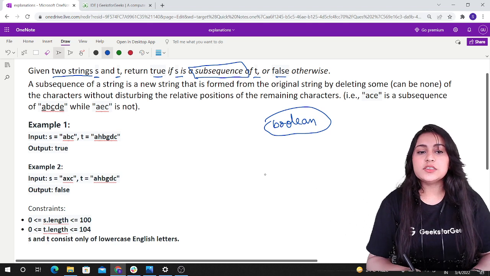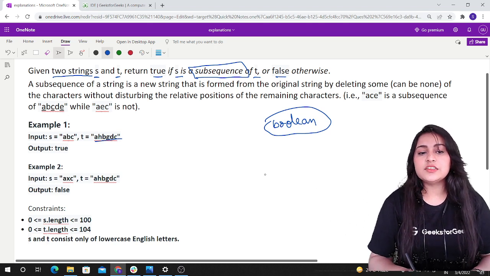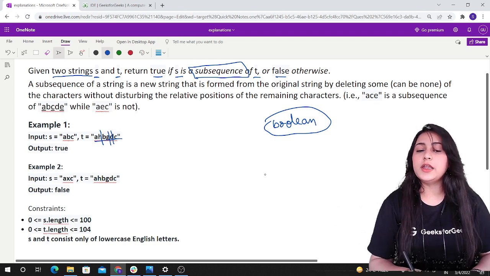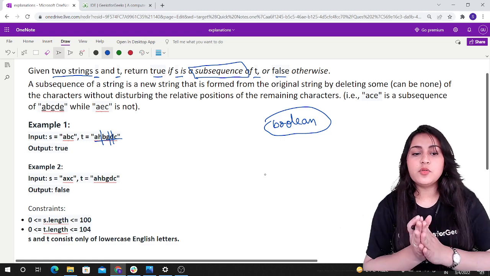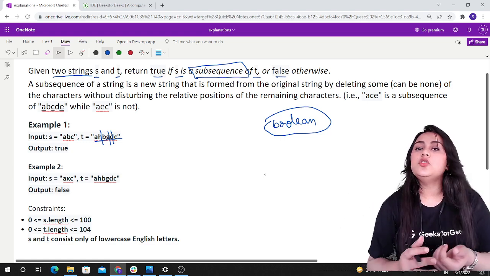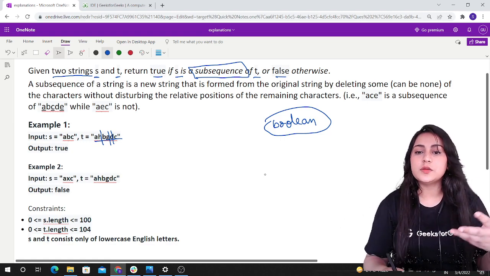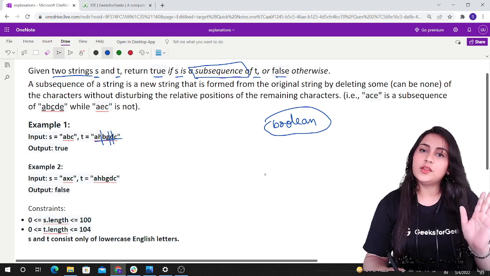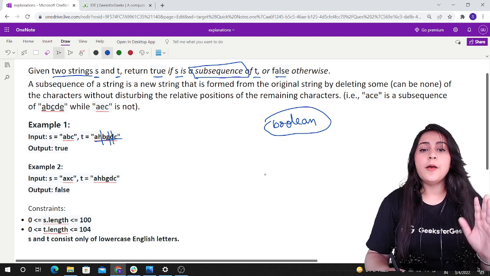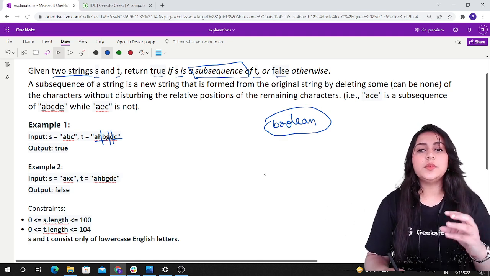So here you can see we have this string as P, and if I delete some characters from here, for example H, G and D, then I can create this subsequence ABC, right? So by deleting some characters and not changing the relative position, we can create a new string. There are multiple subsequences that can be created from this string, and that is altogether a different question. We are not going into that, but I hope that you have understood the meaning of subsequence.